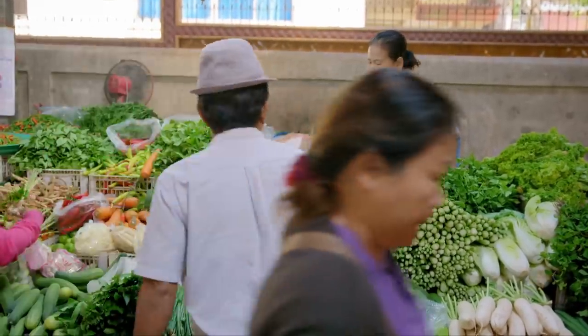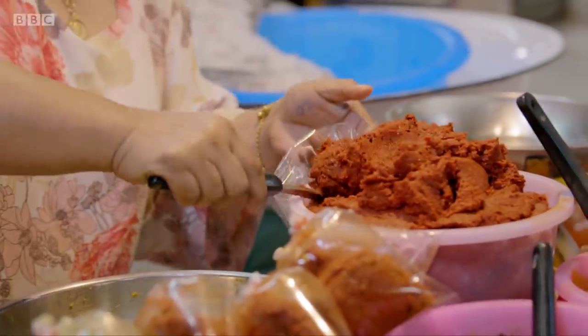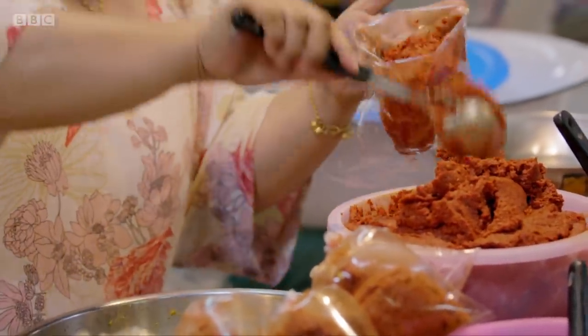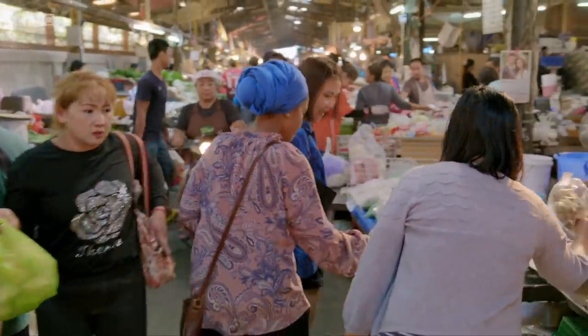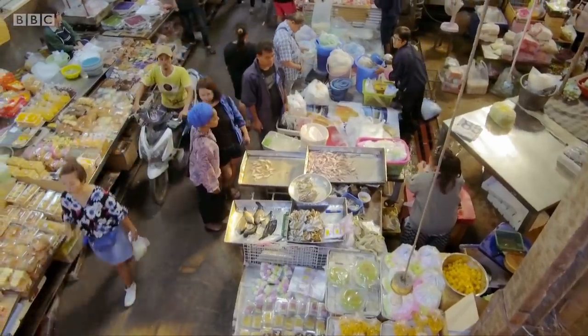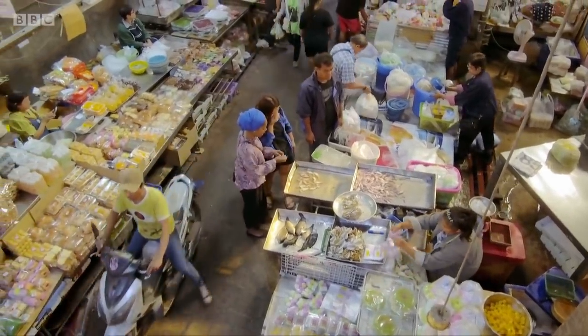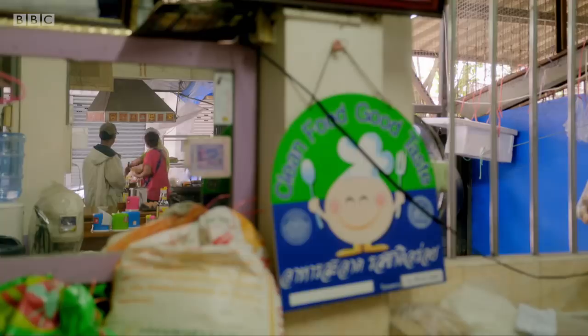I find it impossible not to mess with a classic recipe, and I want to surprise Narong and Arisara. I want to put something interesting in my pad thai. Squid — that's it. I'm going to put some squid in it. Half a kilo, please. I'm feeling the pressure a little bit now, but hopefully I'll be fine. Cooking for a pair of pad thai purists is pretty daunting.